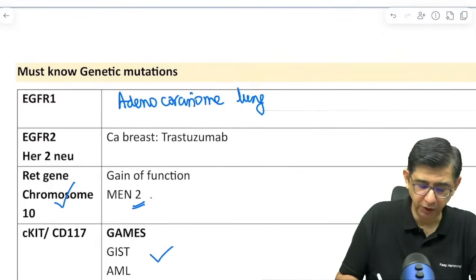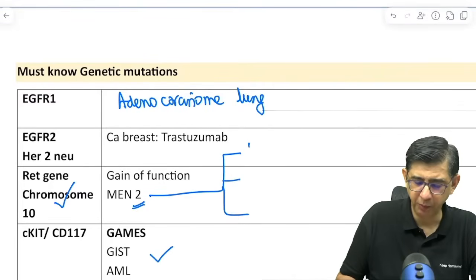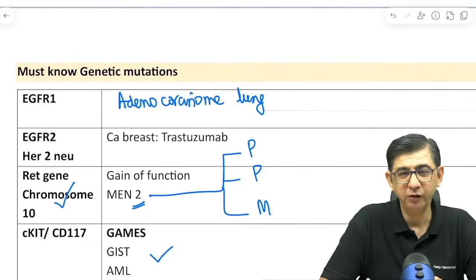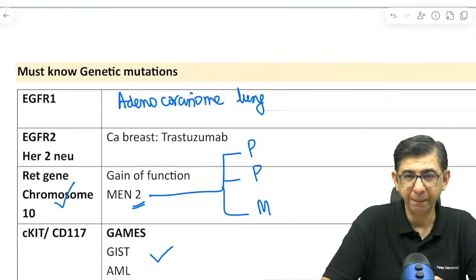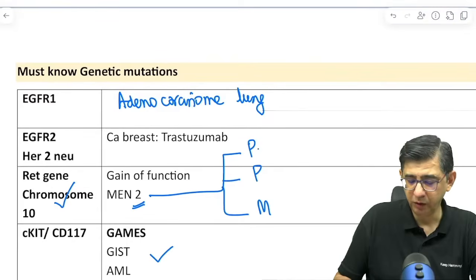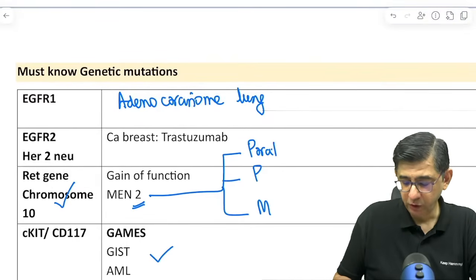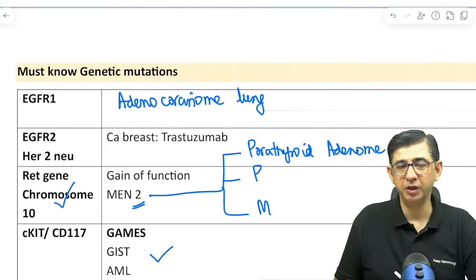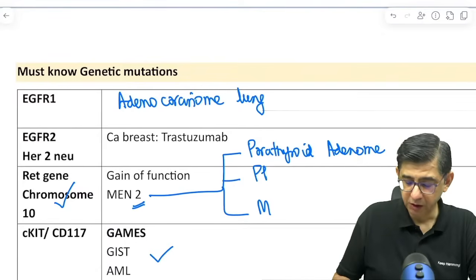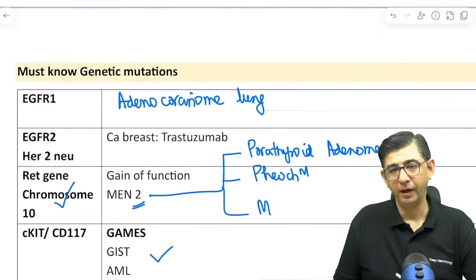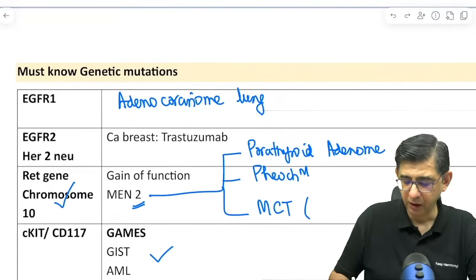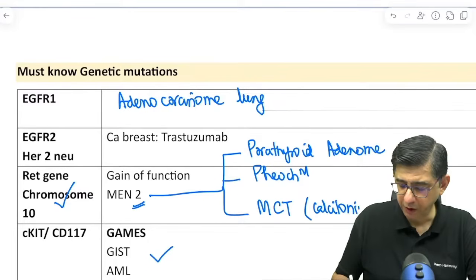For MEN2, the tumors present here can be remembered by a mnemonic by the name of PPM. So let us quickly revise the tumors that we will be finding in MEN2, and one of these tumors will not be present in MEN3, which was formerly called MEN2B. In Sipple syndrome the tumors present include a parathyroid adenoma, which will explain why recurrent kidney stones could be the initial presentation in these patients. Then is obviously pheochromocytoma. Then is medullary carcinoma thyroid, which is well known by its tumor marker, calcitonin. So PPM is the mnemonic that we study for these cancers.